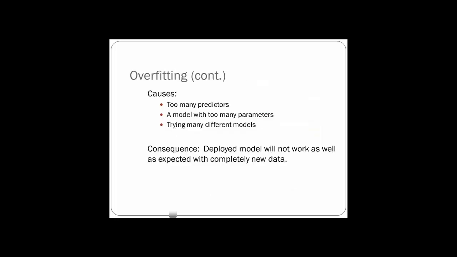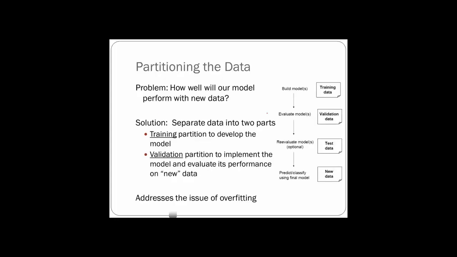The causes of overfitting are generally too many predictor variables, or too many parameters in our model, or too many models. Try lots and lots of different models, you tend to find one that fits really well. And that's one of the criticisms that is oftentimes levied towards data mining. So something that we want to be careful with. How do we deal with that? Well, there's an ingenious method for doing that, and this is the real reason that you're in this course, to learn how to do this without overfitting.